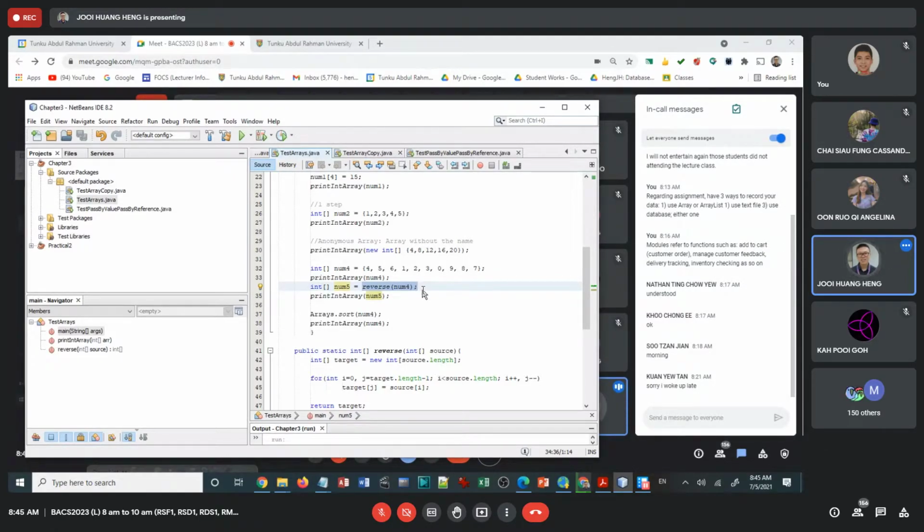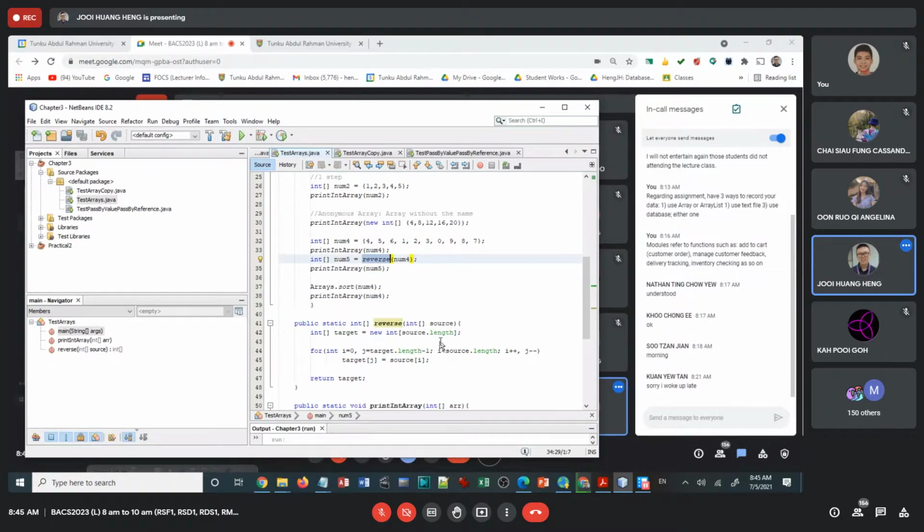Reverse order means, just like num4 is 4, 5, 6, 1, 2, 3 like this, the reverse order means it starts from the last: 7, 8, 9, 0, 3, 2, 1, 6, 5, 4. This is a mixed method. That means the new array number 5 is the reverse order of array 4. Therefore I put this, which means they are calling this method, and then it will print out.